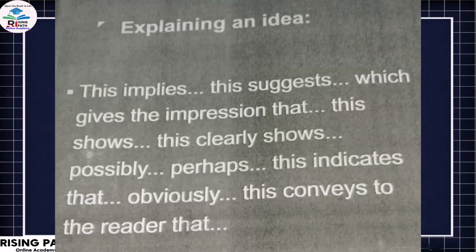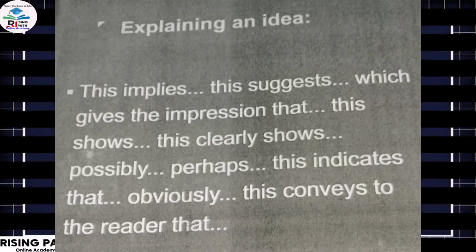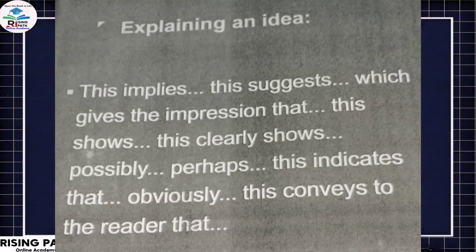Explaining, if you are going to explain an idea, then you may use these phrases. This implies, this suggests, which gives the impression, this shows, this clearly shows, possibly, perhaps, indicates, obviously, this conveys to the reader that. So these are some of the sample sentences for the writing frame.